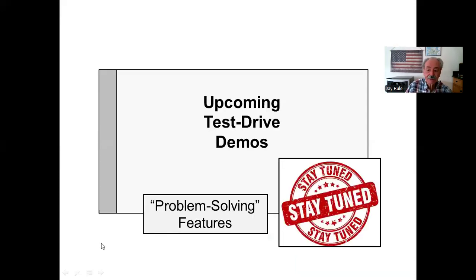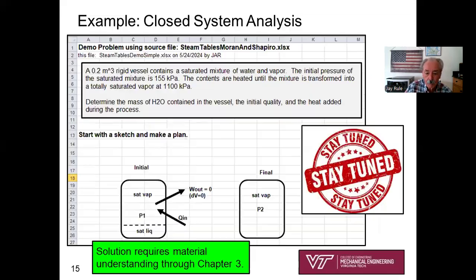There's an upcoming test drive, and we're getting near the end of this video. What's coming up is something I've made up, like a homework problem, a closed system problem, and I'm going to show you how to solve this problem in Excel. It's an example problem that I'll take you through using the basics of this thermodynamic properties tool, steam tables tool, and how you can solve it all totally in Excel.